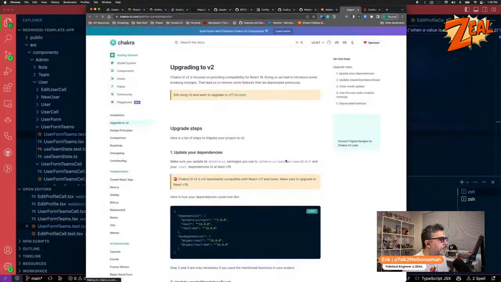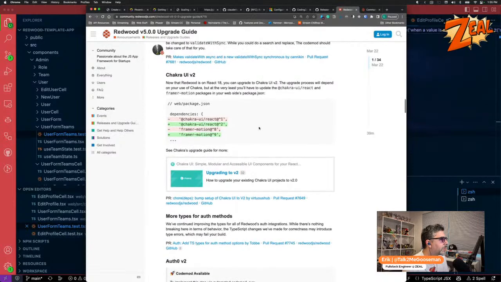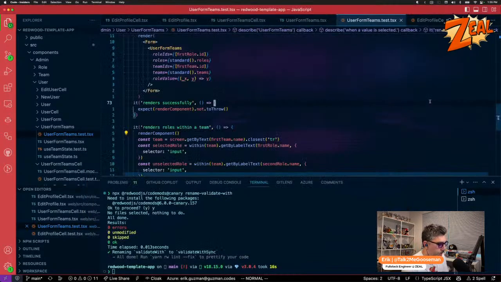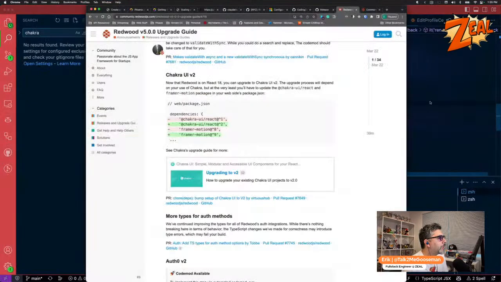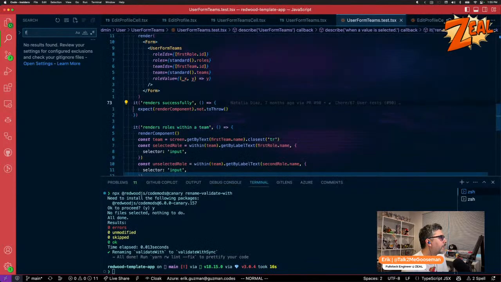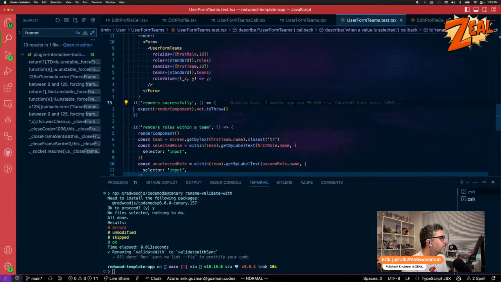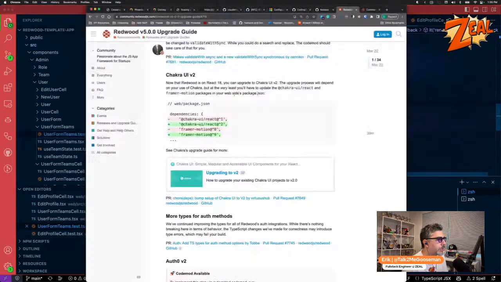I don't think we are using Chakra. We are using Tailwind. Let's see. Yep. So Chakra and Framer Motion. Yeah, we're not using Framer Motion either. We are good on that.